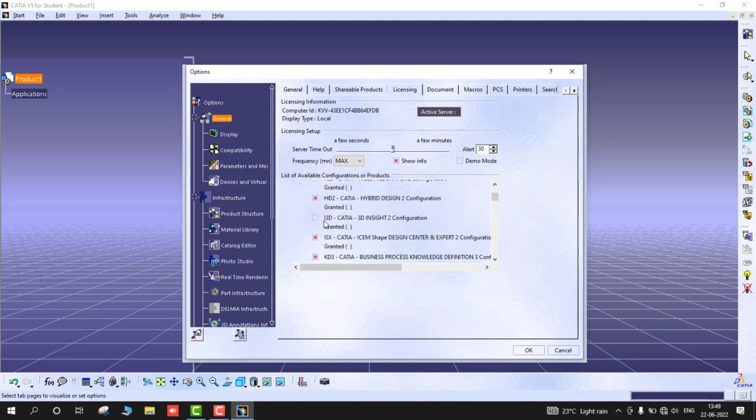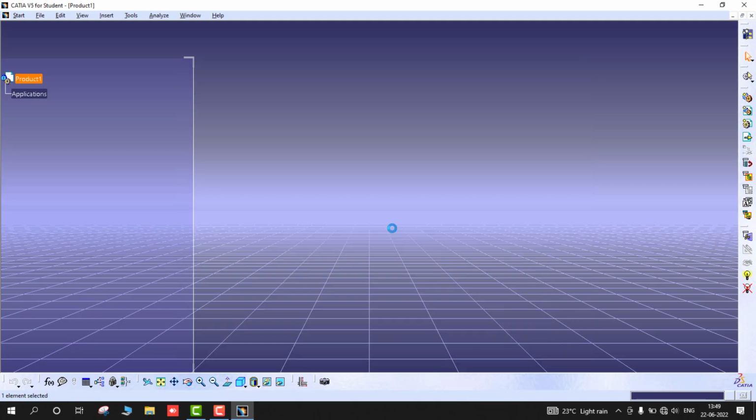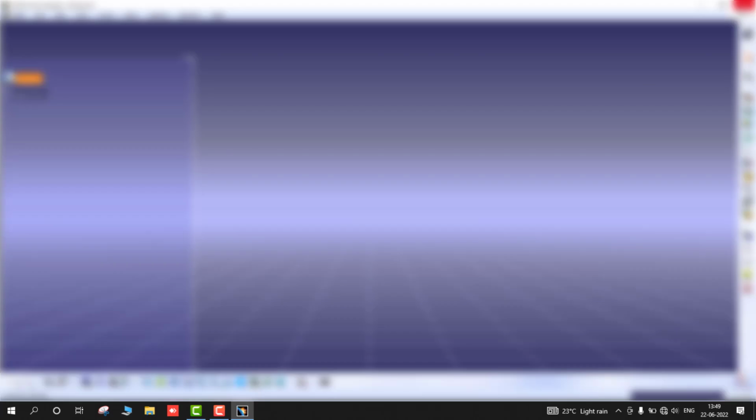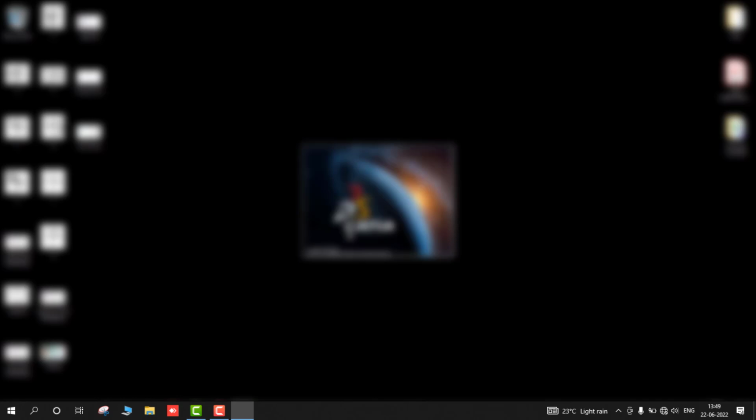You can just turn it off for now. Now you just need to restart it. Once you turn off that particular Catia Insight licensing, you'll be able to save the files and work on the software proficiently.